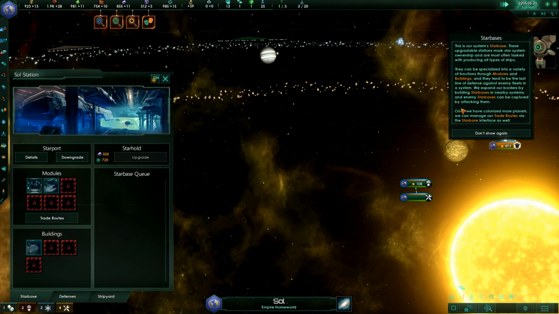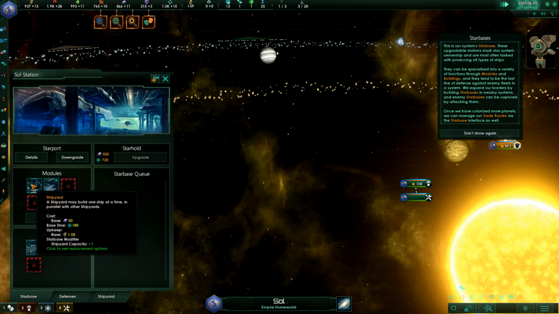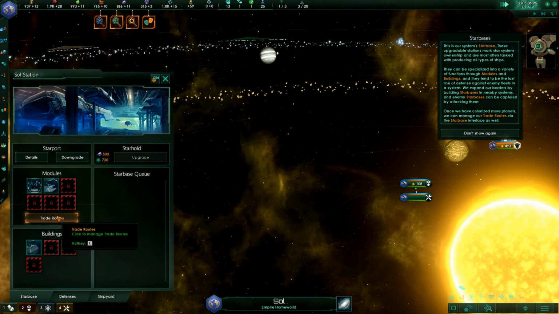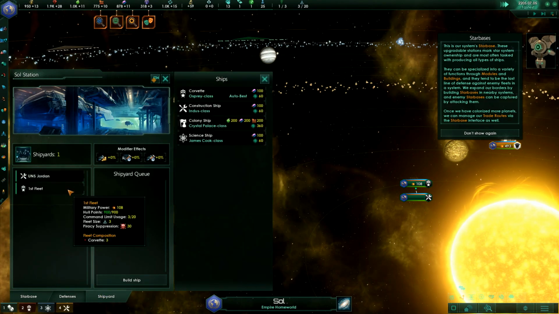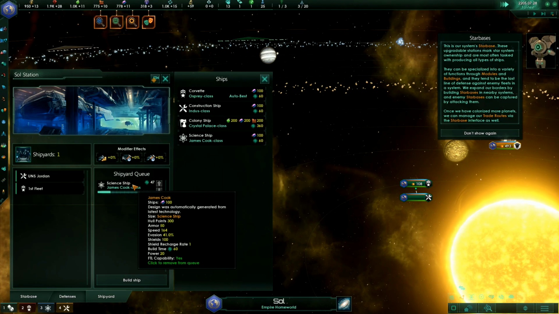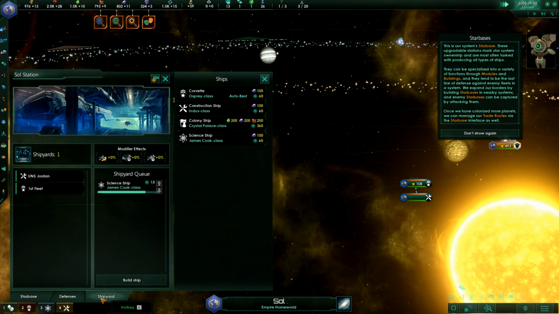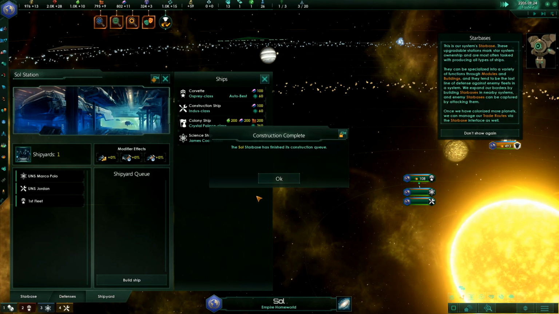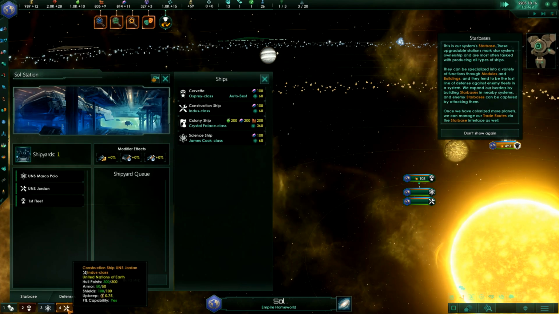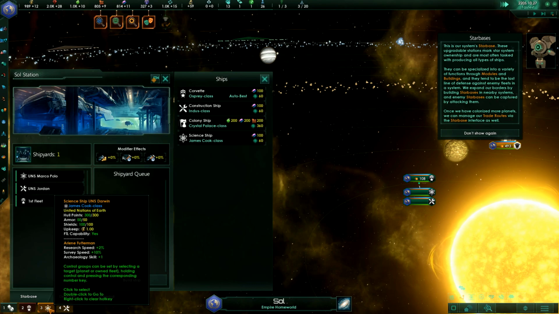So shipyard. So we need science. Where's the science tab? Oh, shipyard here. And then we need a science ship. There you go. Now it's building the science ship. So you have to click on the shipyard tab at the bottom there, guys. Construction complete. So click on OK, and construction ship, science ship.